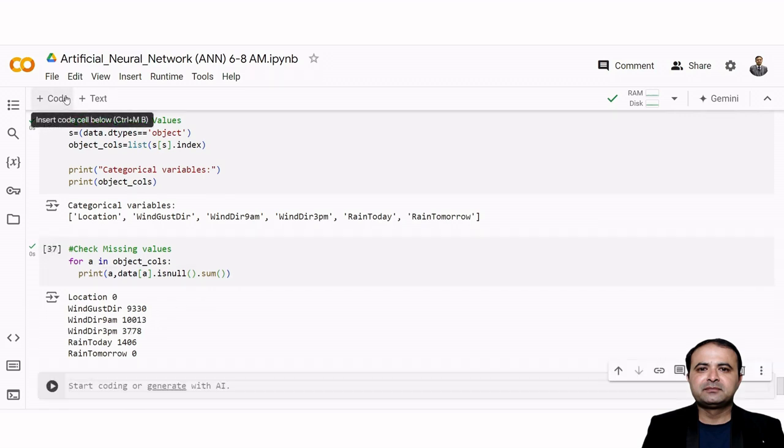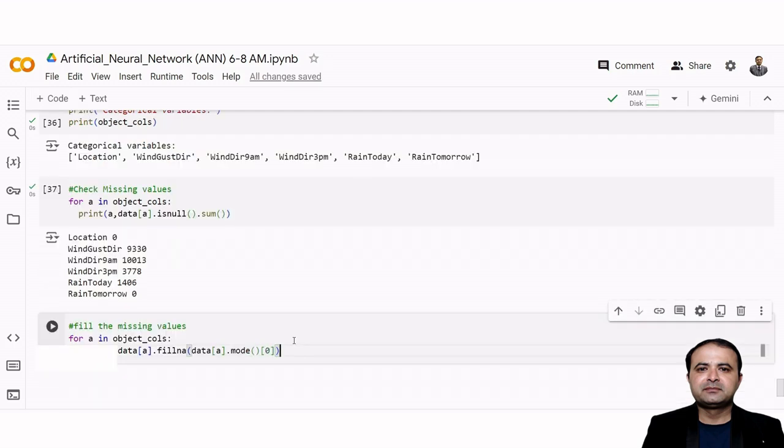Once I have found the missing values, similarly I want to check the missing values for the float columns. And before that, I want to replace them with the help of mode or the mean. So fill the missing values, like zero, only for numeric values basically.